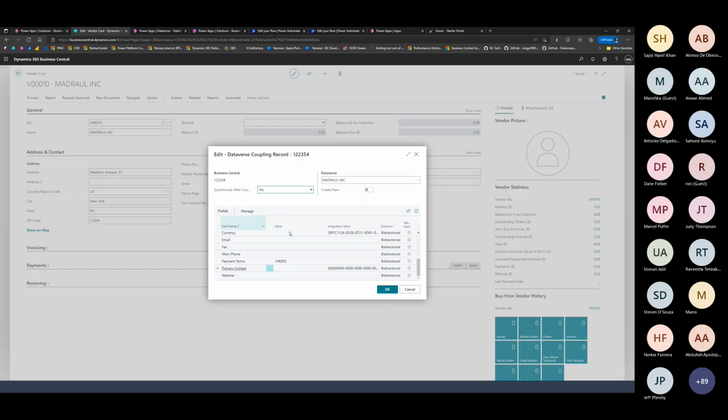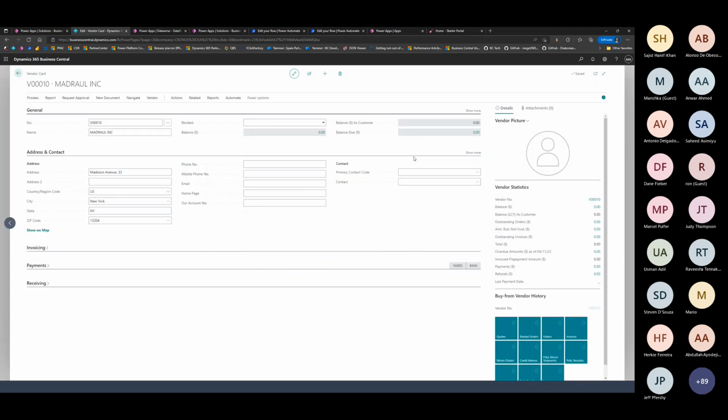You see here how the record is coupled with Dataverse. You just need to understand that this synchronization works by coupling records, and the record exists in both systems, in Dataverse and in Business Central. So the record is duplicated. Okay, I'm repeating the same, so I will move forward. Sorry for that.